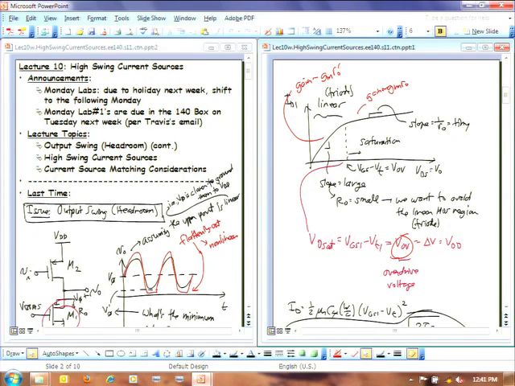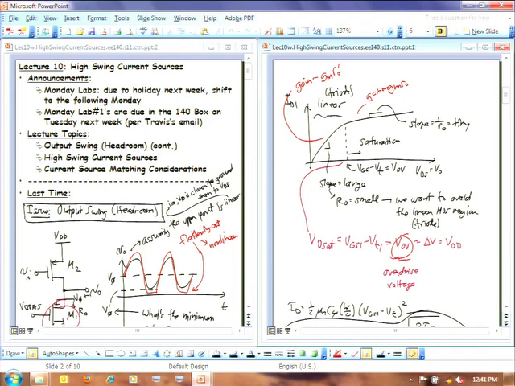Yeah. So when you define swing, output swing, is it defined as the point when one of the peaks or troughs starts clipping, or is it when both start? It's when both start clipping. So the top and bottom side is what it is. You want to know what the largest sinusoid you can put on this thing is.